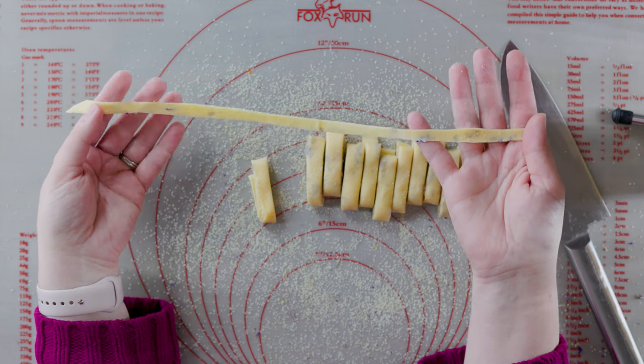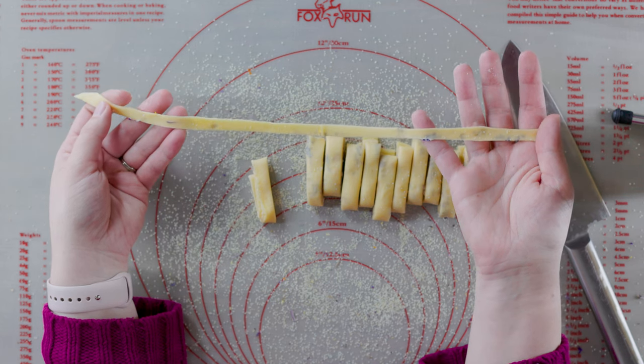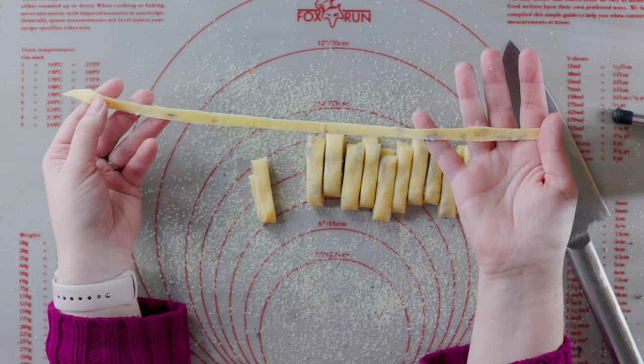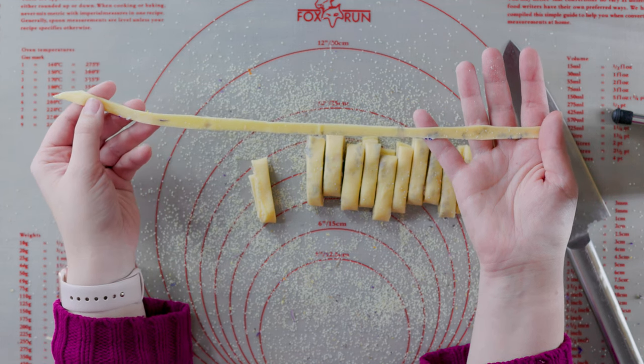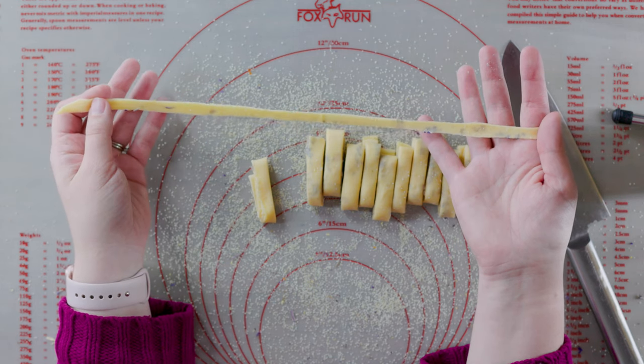In 30 minutes you can cook them — they'll be ready to make pasta. If you want to keep them for later, you can have them in the fridge for up to a week, or put them on that baking sheet, freeze for 30 minutes, then pop them in a bag and they will be good for six months.